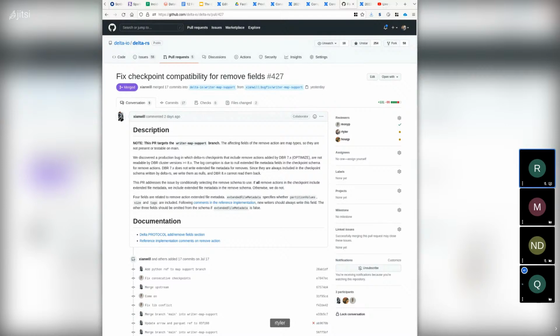Yeah, this is something that's not clear from the spec. The spec only says you need to provide these extra fields if the extended file metadata is set to true. But it doesn't say what happens if it's not set to true. If, for example, it's false or not set at all, you cannot include any of these fields. Otherwise, you will crash the reference implementation. So even if those fields are null? Yep, null or false, you cannot set these extra fields in the schema. We found that only because the error was index out of bounds, and they were trying to reach those columns not by name but rather by index number, which was out of the number of columns included in the schema. Interesting.